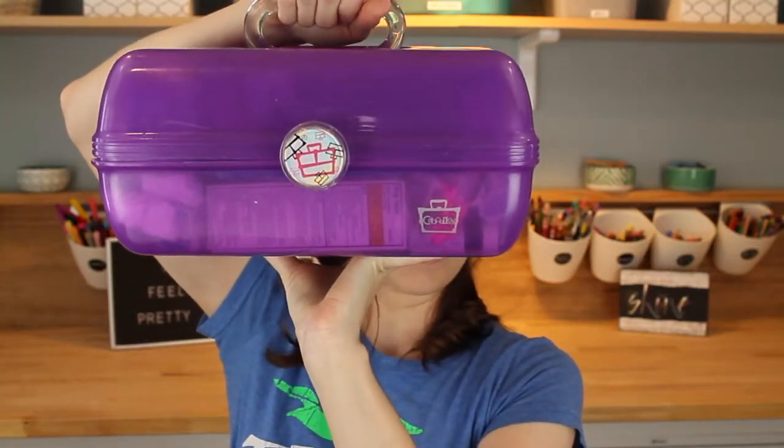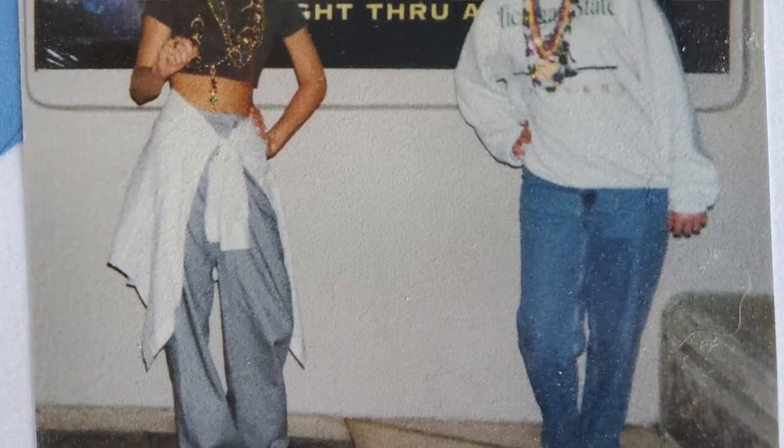Any teens of the 90s, what up? Definitely remember caboodles. They were like a must-have item for your makeup, your Bonnie Bell lip smackers, and your sparkle glitter roll-on. Definitely lived in this caboodle.